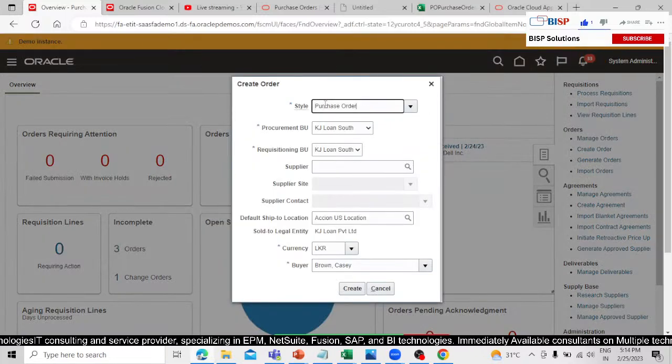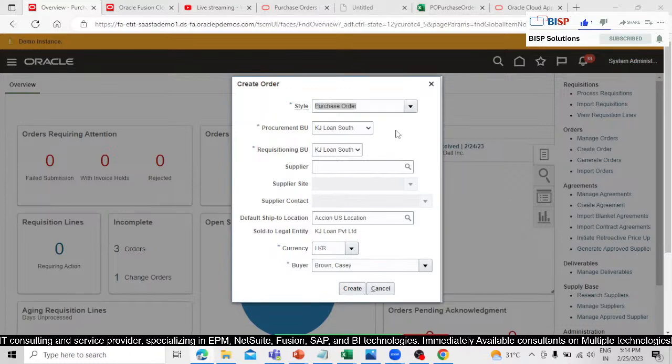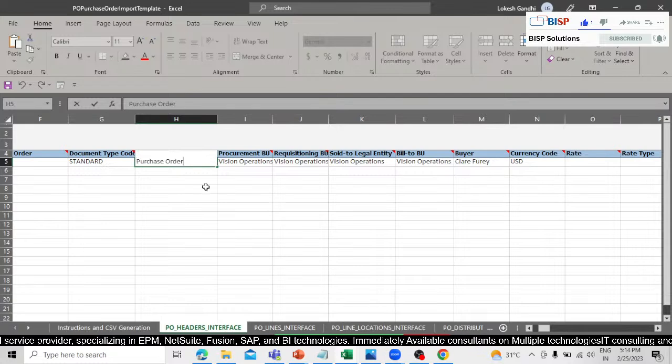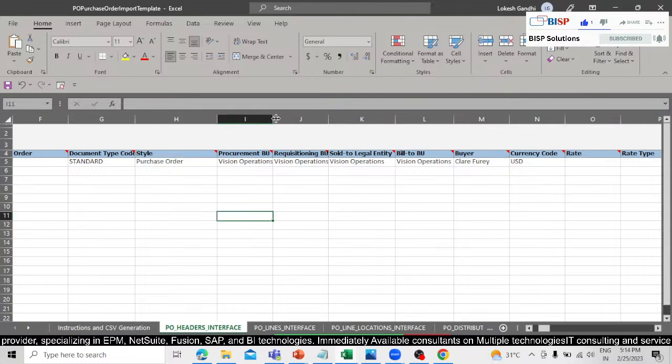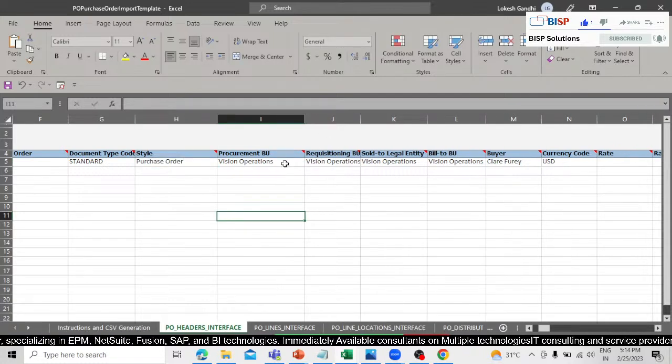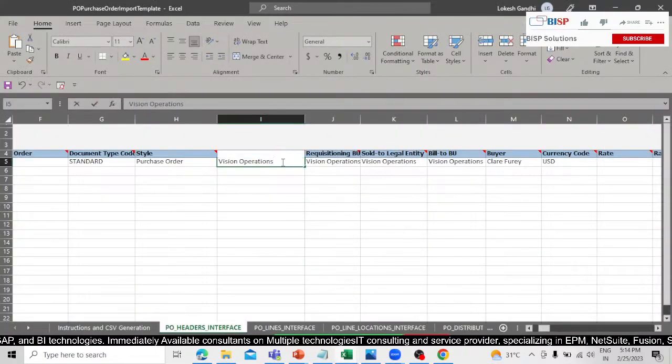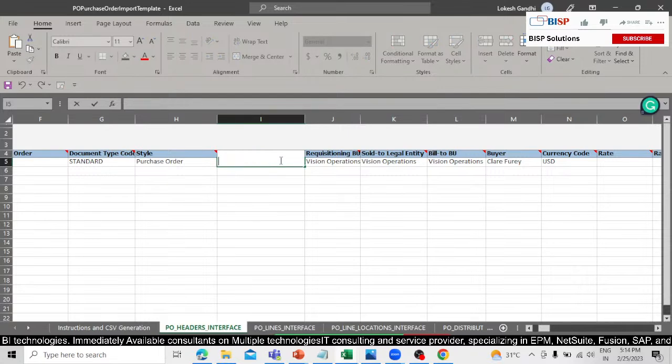So this is our style purchase order. Let's copy it and paste it in our template. What is the procurement BU? So our procurement BU is US1 business unit, right? In the same way, we have the requisitioning BU, right?